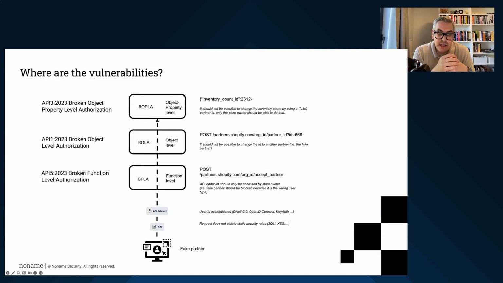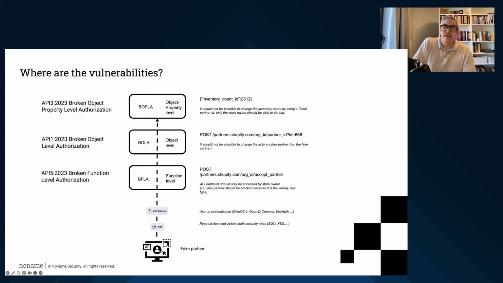Once you're in that network, you could then leverage a BOLA level attack, whereby you could sign up additional fake partners or change the IDs of existing partners. So the idea is you could manipulate who has access to that environment. And then finally, in the more granular level of issue that's now been added to the OWASP API Top 10 with BOPLA, you could, for example, change the inventory count of a product. So you are benefiting as a fake partner from creating that issue in that legitimate e-commerce website.